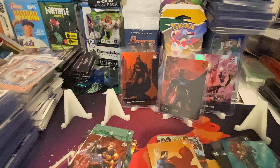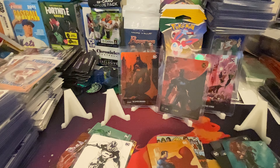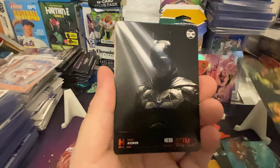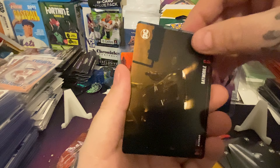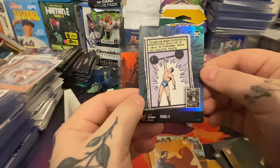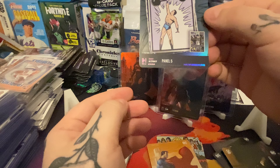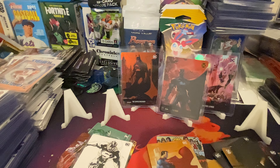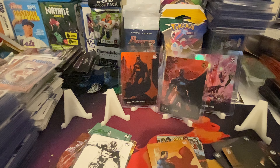There's the little scratch — I know y'all see that. I thought it might come off, but it didn't. So I guess that one's not getting graded. I probably wouldn't grade any of these but the hollows, unless it was some crazy low mint. Hopefully we can get a two-digit mint — that would be awesome. Batmobile, Panel 5. 'Trains his body to physical perfection until he's able to perform amazing athletic feats.' From Batman. That's a cool card. I don't see any damage on it. Knock on wood. These cards just look real nice. Panini and Topps could take some notes.